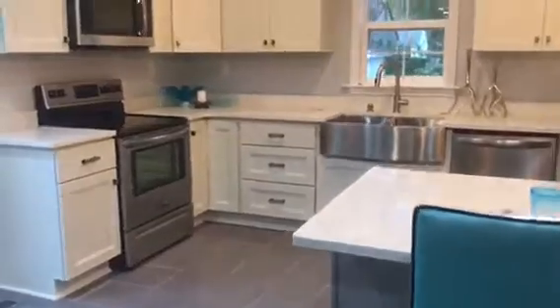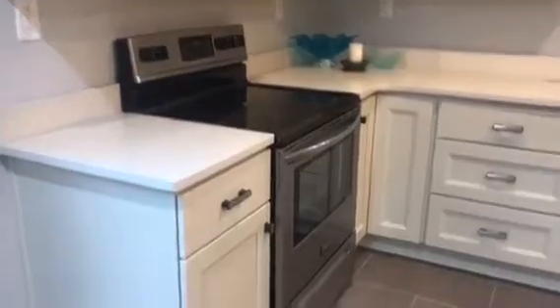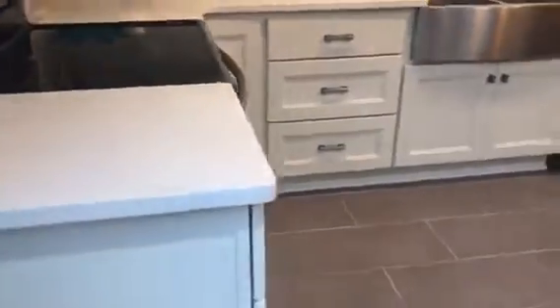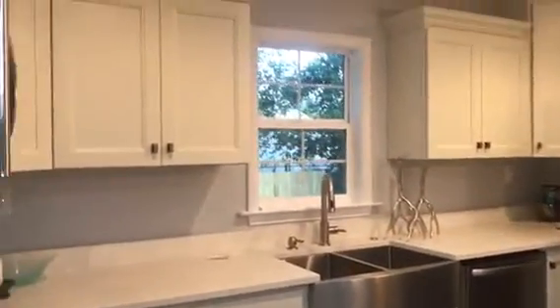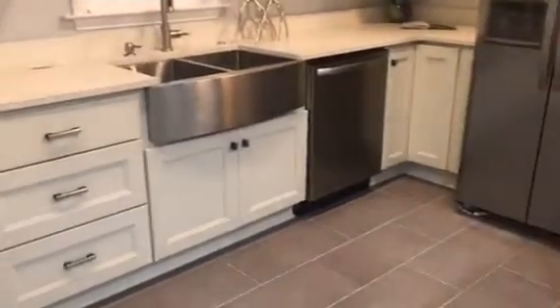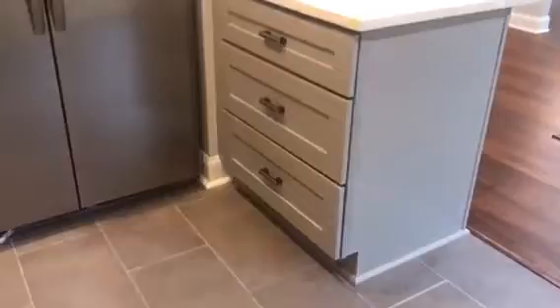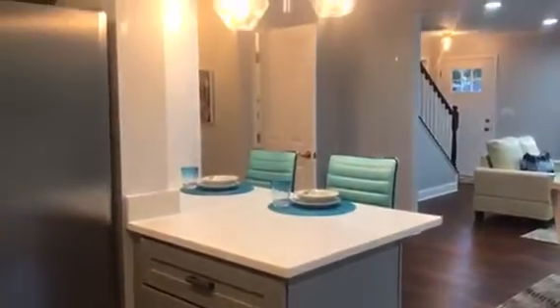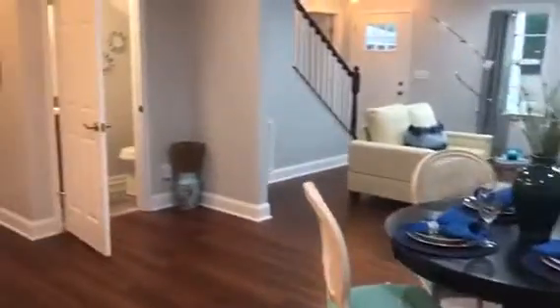I really think this is such a good family home and great for entertaining, especially because of the open floor plan. Look at these gorgeous white cabinets and that amazing stainless steel sink. This is definitely a one-of-a-kind home and worth viewing in person. Not to mention the stainless steel appliances, as well as this extra storage — these drawers built into the bar. There is really so much storage space, not only in the kitchen but all the way throughout the house.